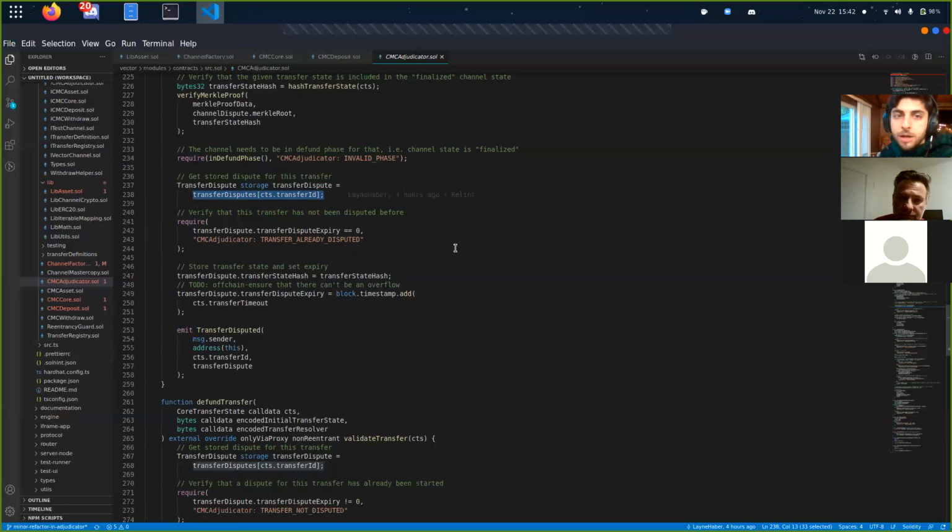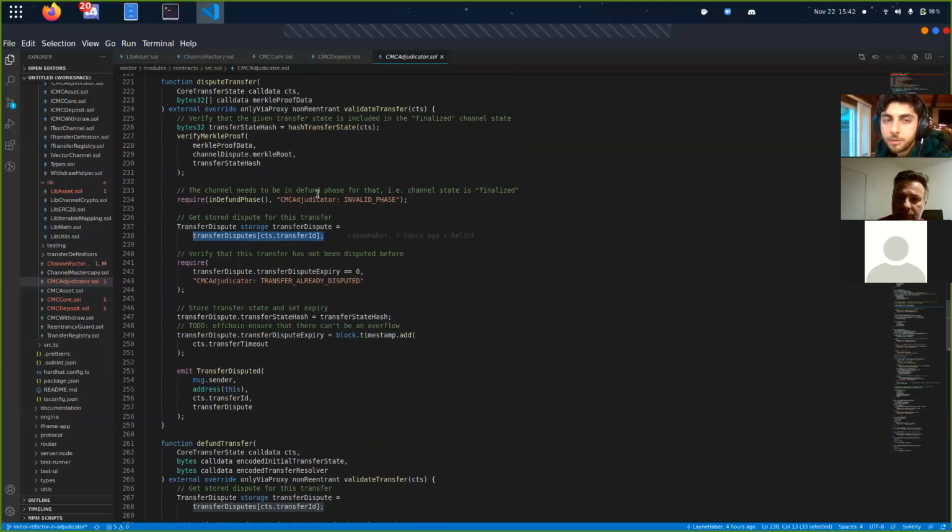The reason that I was asking is that this is one key difference between disputing a transfer and disputing a channel. When you're disputing a transfer, it's not the same as disputing a channel, where it's possible for the counterparty to submit a higher nonce state. When you dispute a transfer, the transfer state that you're submitting is the initial state of the transfer. In general, there are only two states that a transfer could be in. One is that the transfer has been initialized and created, which means that it's a part of the Merkle root and funds have been allocated to it, so the channel balance has effectively been reduced by the transfer amount. The other is the resolved state, where the transfer balance has already been reintroduced back into the channel state, and the transfer is no longer a part of the Merkle root. So there is only one possible CTS that you could ever call dispute transfer with.